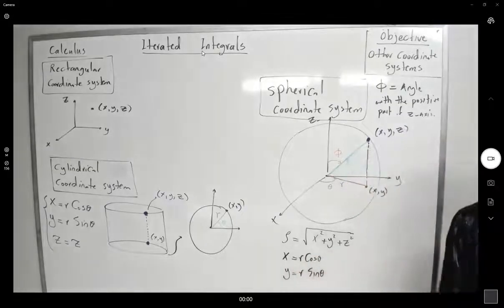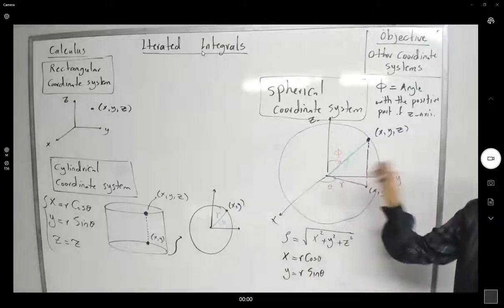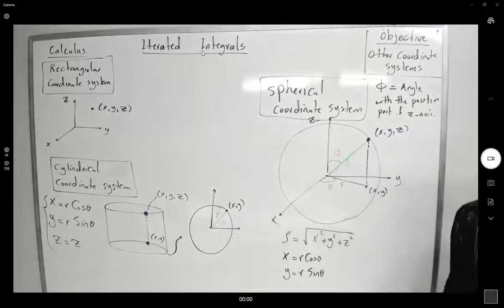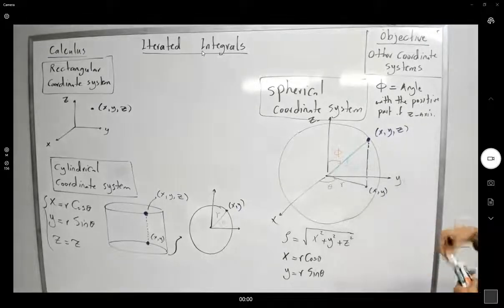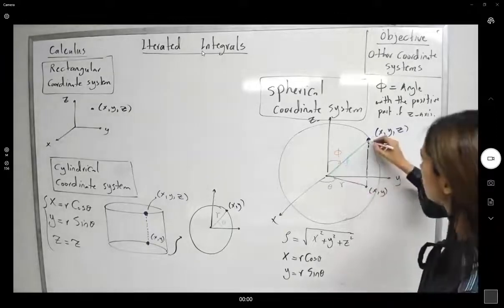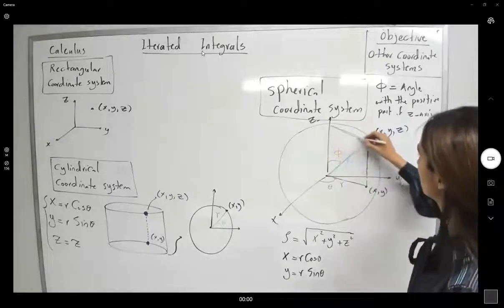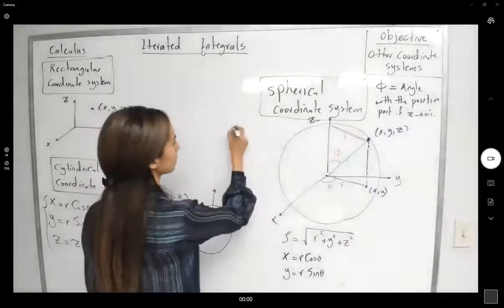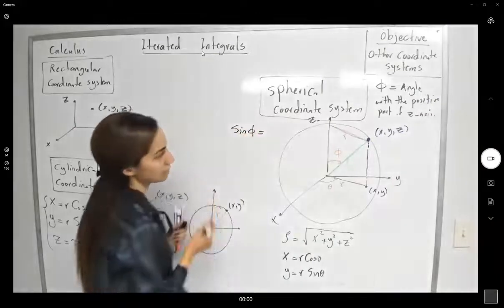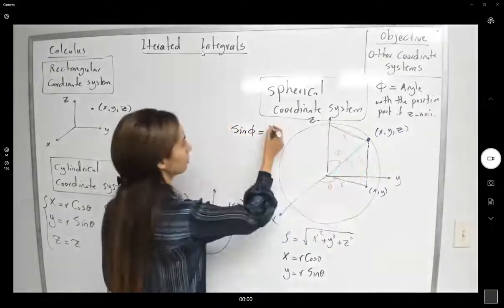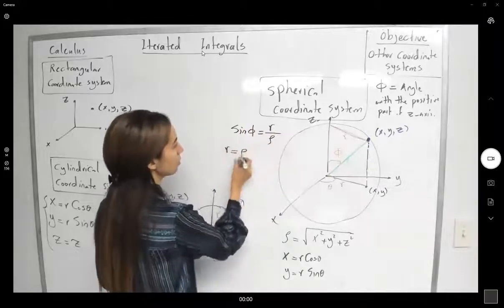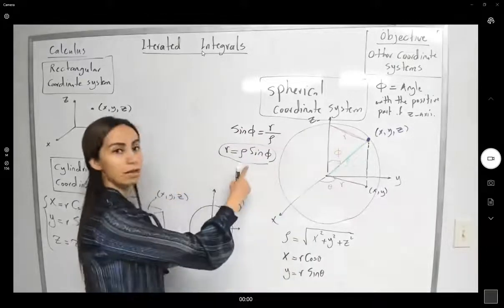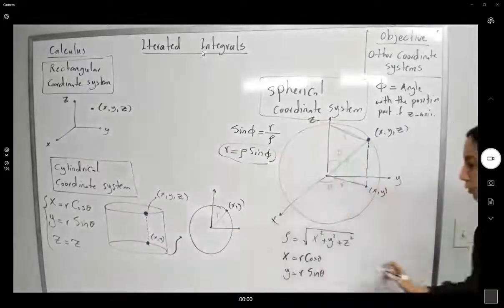But here we can find the relation between r and rho. How? Using the definition of sine and cosine. Well, okay, we're going to have the exact same distance here. These are two parallel lines. R. Sine of phi is defined as r divided by rho. So r is rho sine phi. Wherever you see r, you can substitute that by rho sine phi.